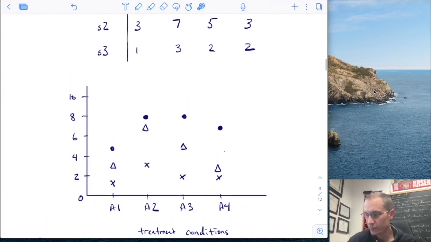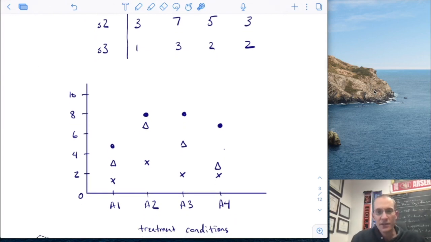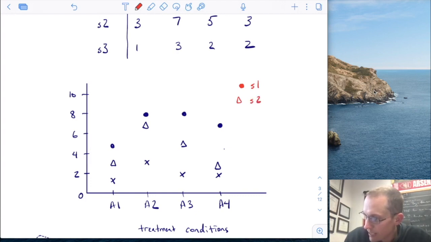Let's look at the data. Okay, we can always do that. And if we plot this, I didn't actually put a legend up here, but the solid dot is going to be subject 1, the triangles are subject 2, and the X's are subject 3. Okay. Now again, remember, all data are nonsense without an underlying model, but by putting these subjects with different markers, you can kind of see that there's a lot of things going on here. Particularly, you can probably see that there's some vertical separation between the subjects. There's always subject 1 scores higher than subject 2 scores higher than subject 3.